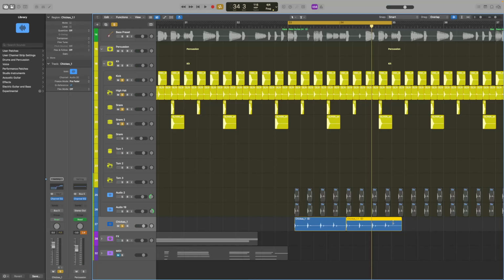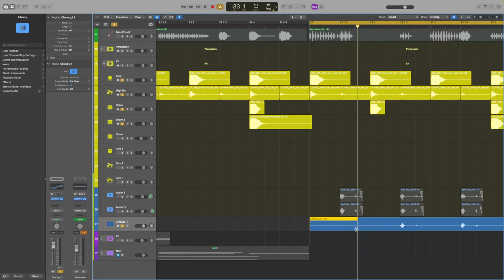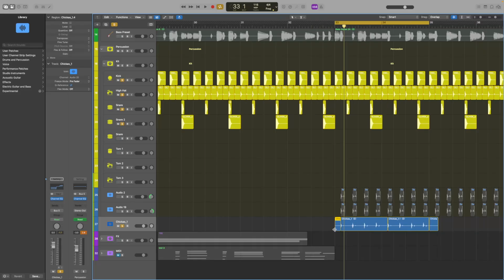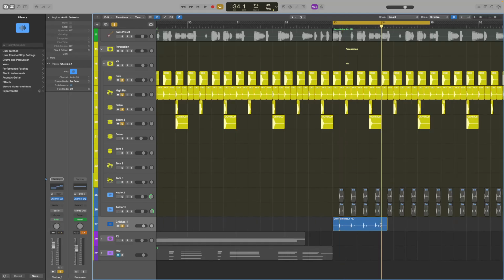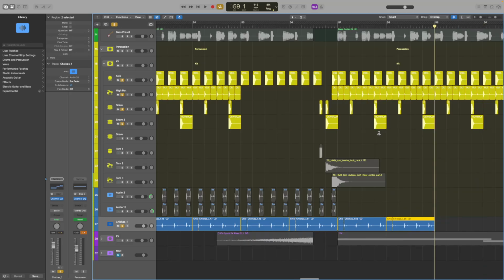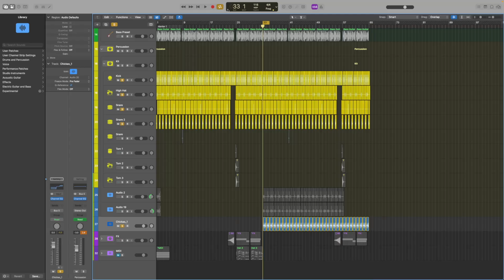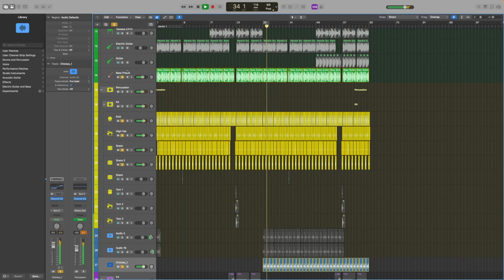I want to maybe cut this bit at the end here, and then paste it here, just so I can have some room to do this. It's gonna take just a second. Now I can do that. Okay, so now we got to deal with the thing that was off beat.